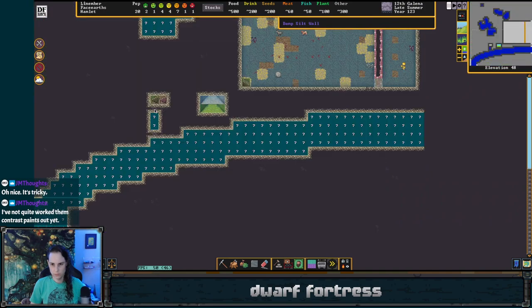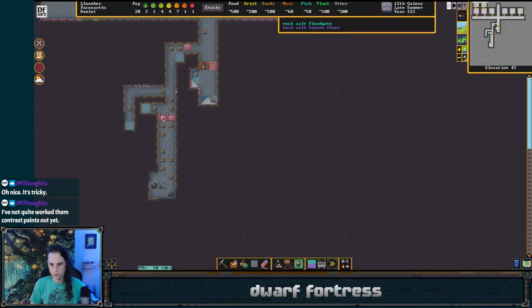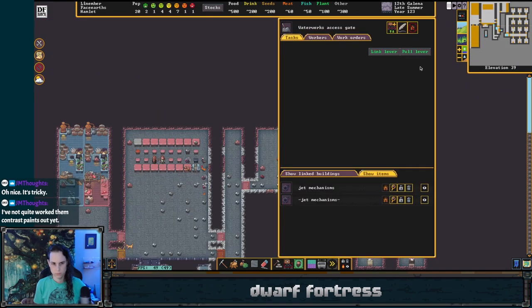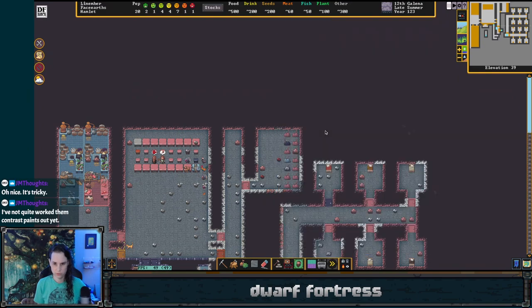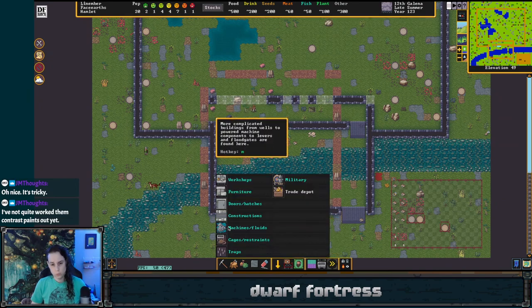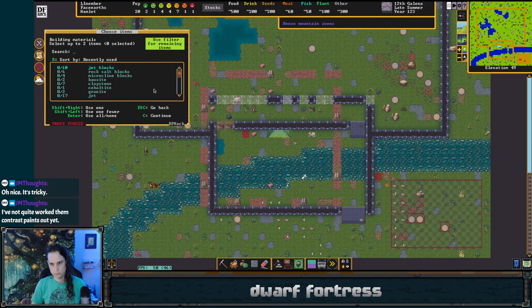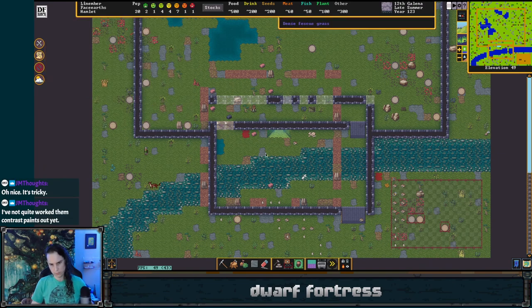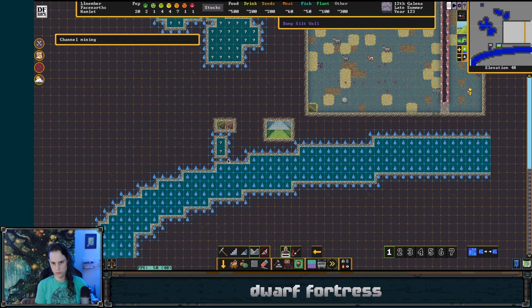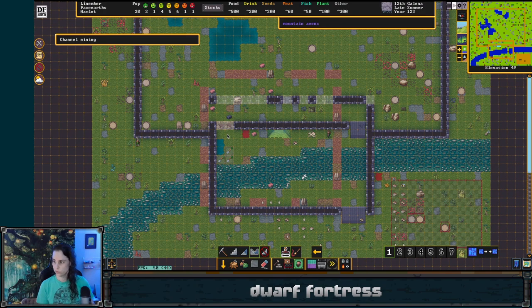Anyway, this is all done. This is connected. So now we want to close this one. We don't actually flood our fortress. That's always a thing to avoid. And then we want to put our wall back over here. Jet blocks. And then we're just going to channel here, or channel these. And then these will be the last two bits to channel. And then that will introduce some water.